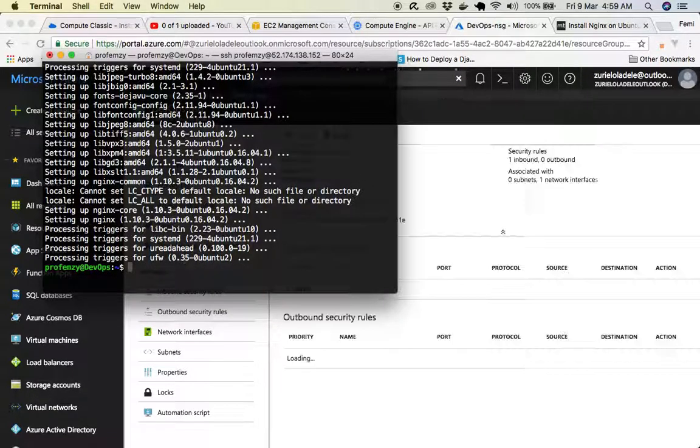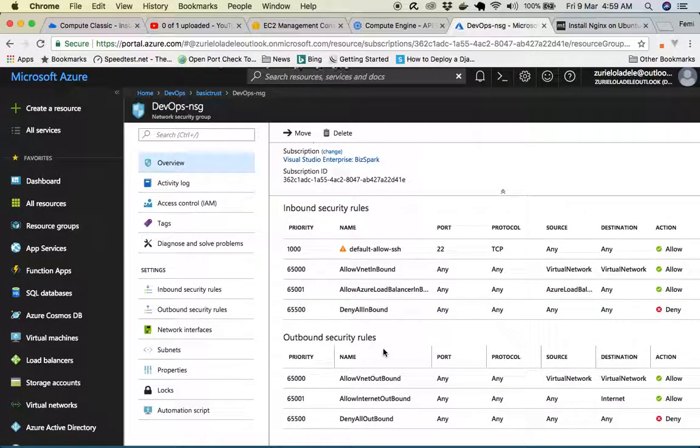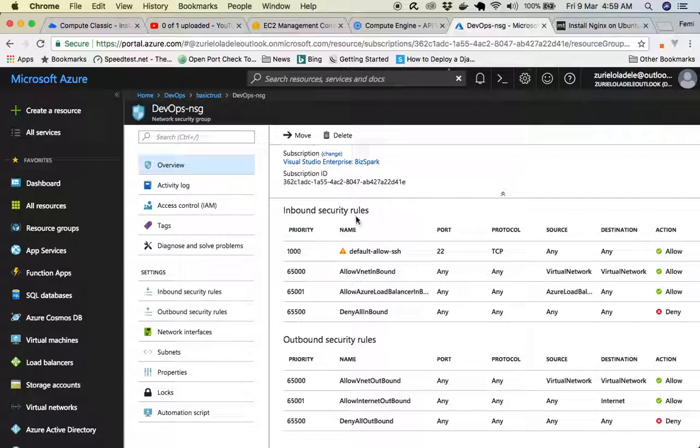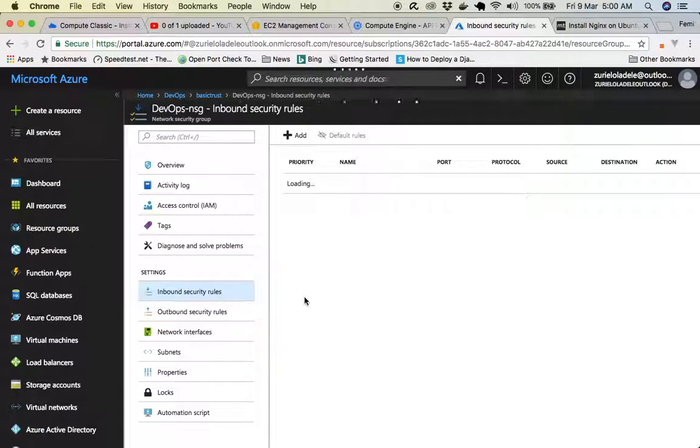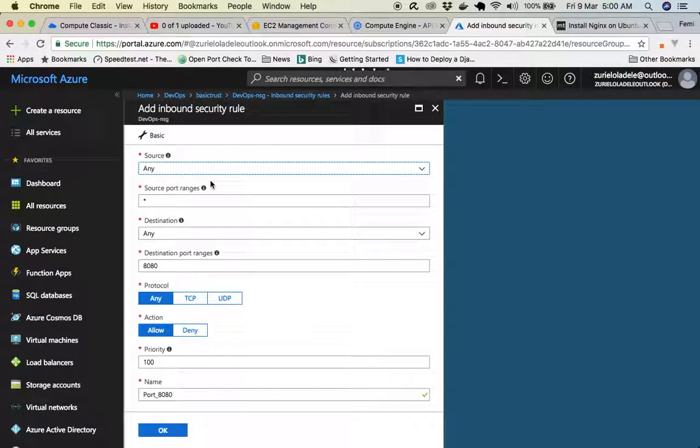Nginx is actually done installing. It takes us to a place where we can specify inbound security rules or outbound rules. Let's go to inbound security rules because we want to handle traffic that is coming into our server. So we can add port 80 to the allowed ones.